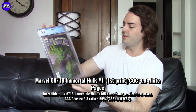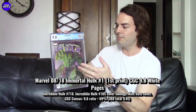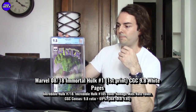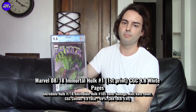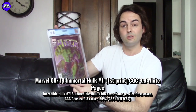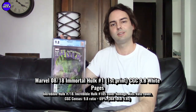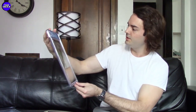But yeah, I think out of a lot of the new modern age books, I'm happy to add this to my collection, and I'm going to get the new Immortal Hulk. I'll do an unboxing for that. It'd be a little bit less of a surprise. But for modern books, this is adding to my Teen Titans #12, which is the first Batman Who Laughs. That's pretty much the only other modern book that I have. And by modern, I mean came out in the last 5 years. So these are going to be good additions to my Teen Titans 12, I think.